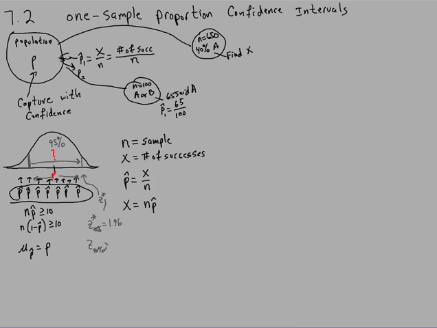Sometimes they'll use this term alpha. Alpha is nothing more than 1 minus your confidence. Let me do this because they bring this up a lot later. I didn't talk about this in class, but it's just 1 minus your confidence level as a percent. So if I wanted a 95% confidence level, then alpha would equal 5%. Sometimes they do that.